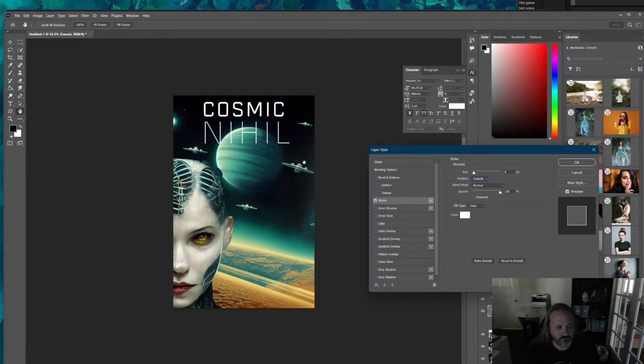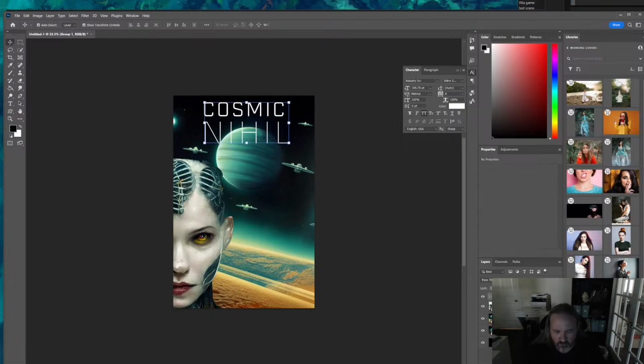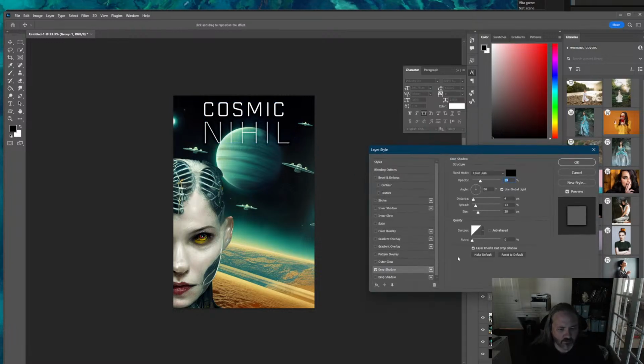Outside. Here you go. So we have a little bit more. Let's slice it. 4. Perfect. So a little more weight on cosmic. And then for both of these, we're going to put these in a group, and then we can do some effects on both at the same time, like drop shadow to make them pop off a bit.